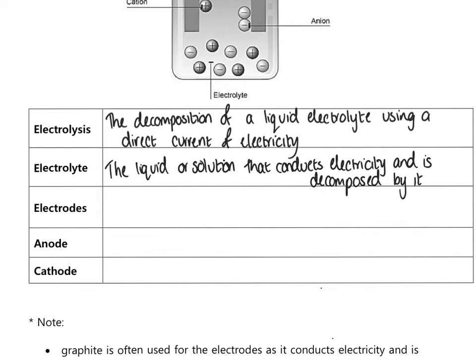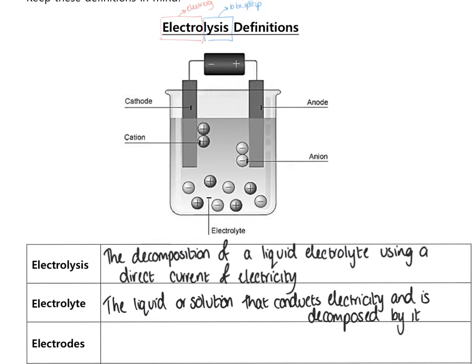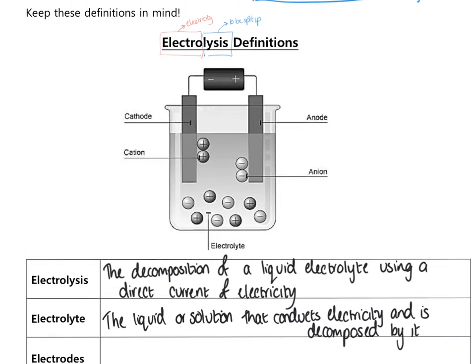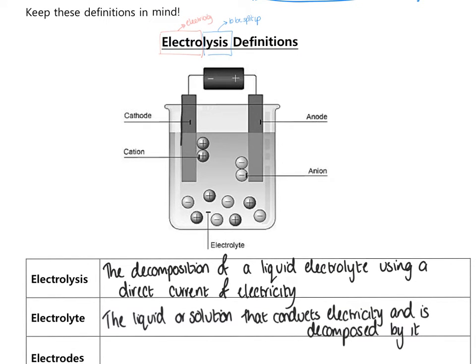Okay, so what's an electrode then? Well, electrodes are these things that we can see in the diagram up here, the dark grey rectangles at the top. So this is an electrode, and specifically this is called the cathode, and the one on the right here is labelled as the anode. But these two grey bars are called the electrodes. And what the electrodes are, they are there to conduct electricity. So basically what we'll see is that we've got a complete circuit here. If we colour the top of that blue, that's my solution, and you can see that my ions are in my solution.